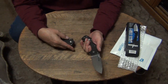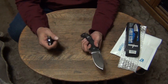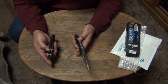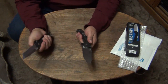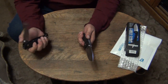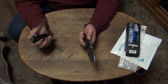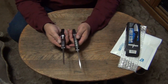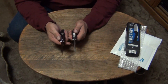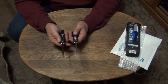I really want the 8020. Come on, Master Knife Maker Andrew Demko, make me an 8020. I need an 8020. I want a black one, a DLC coated, all blacked out 8020 with the 3V blade, DLC coated, without the hole. I don't want a hole in my blade. I like blades without holes. Make some more so we can buy some. I love the 8020. As you guys know, I like fidget knives, and the 8020 looks like a great fidgeter, but I haven't been able to try it out yet.